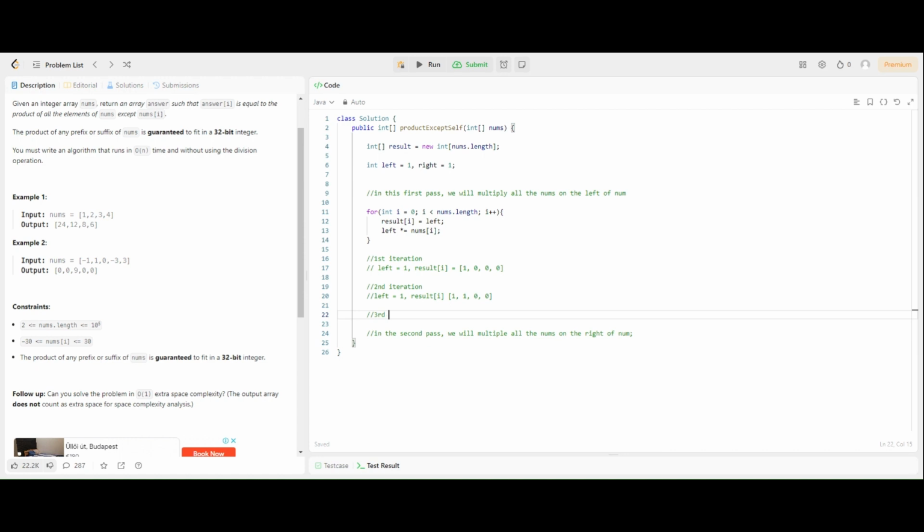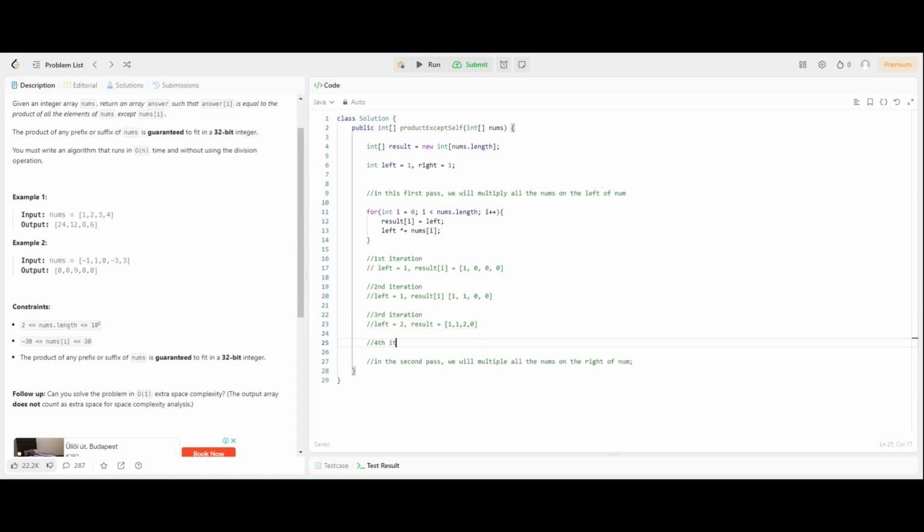Then in our third iteration, left is going to equal 2 because nums at index 1 is 2, right? So 1 times 2 is 2. And our result is going to be 1, 1, 2, 0, right?